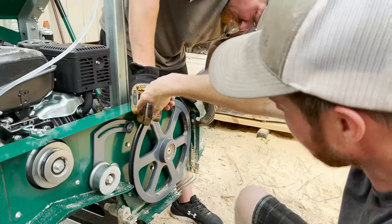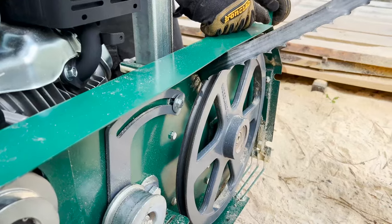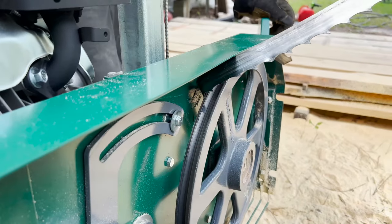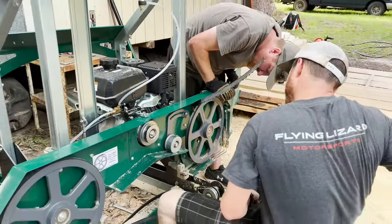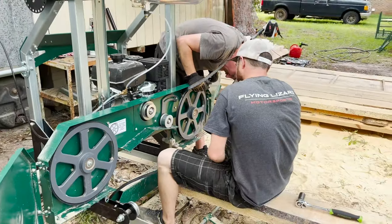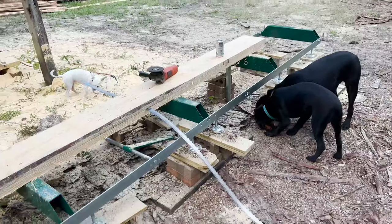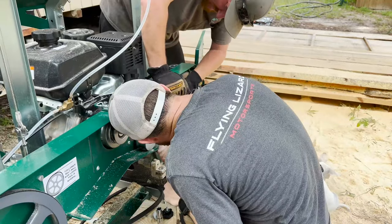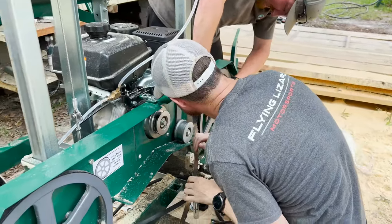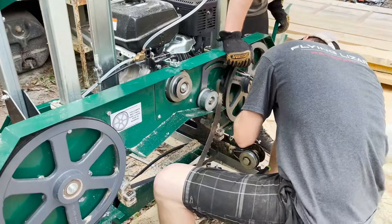But here, let's see. Almost. Maybe now you could hit it with a hammer here. Get it up.